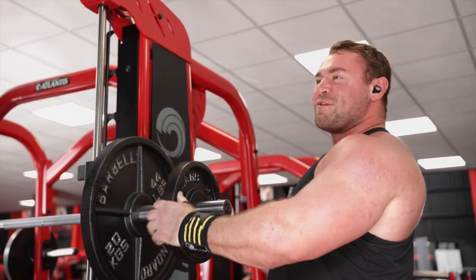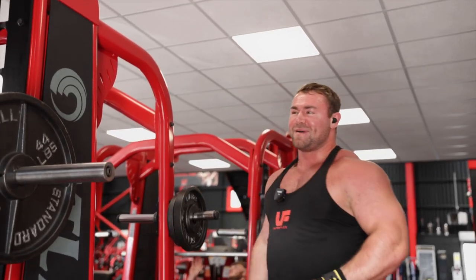That's the first time I've ever failed a rep on this for YouTube. All right guys, just finished up on high incline Smith press. Both sets were heavier than last week by, I think it was 2.5 kilos each exercise, and they're only down one rep. So you're not gonna get the same reps for a heavier weight every single week. That has happened for a few months now.